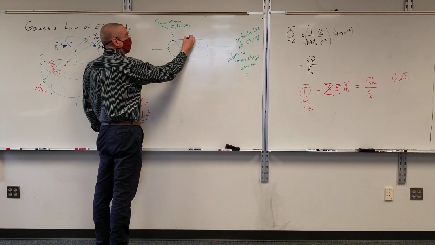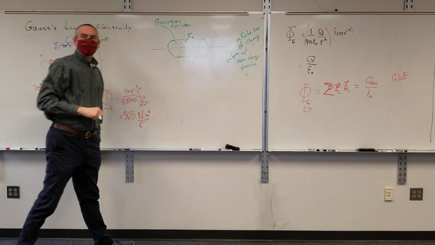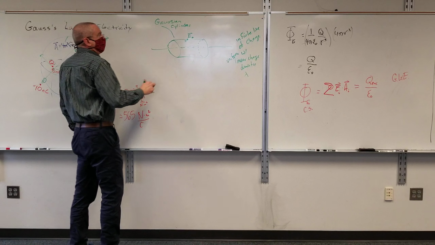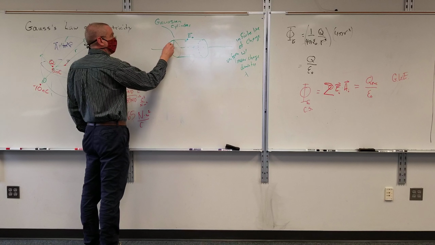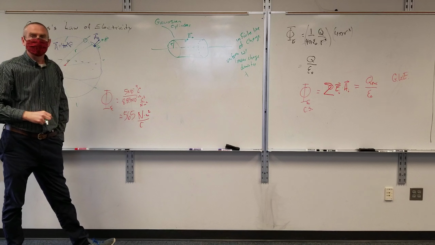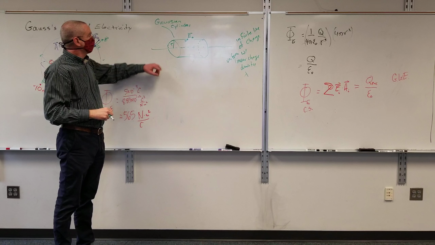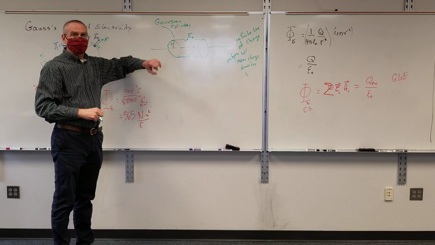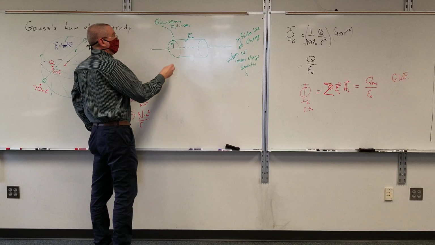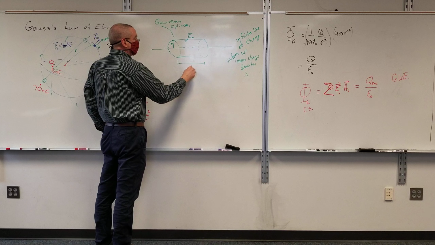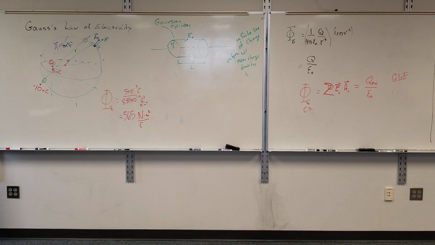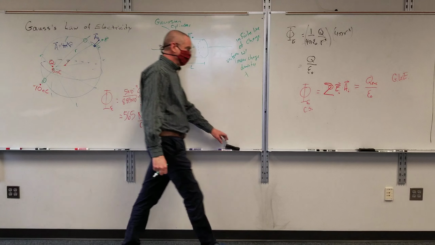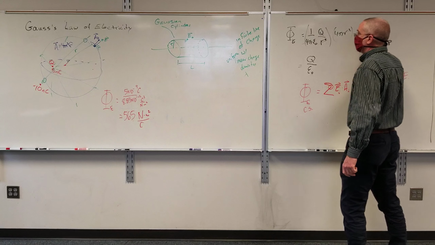And what I want to do is find the electric field at this point right here. So this is my point P. I want to find the electric field at point P. The cylinder has a radius of whatever the distance is from the line to where P is, so I'm going to use R for that distance. So R is the distance from the line to where point P is, and also the radius of my cylinder. And this length here is length L. Don't worry, L is going to go away at some point. Because if it didn't, then we'd be in trouble. And it'd be a useless technique.